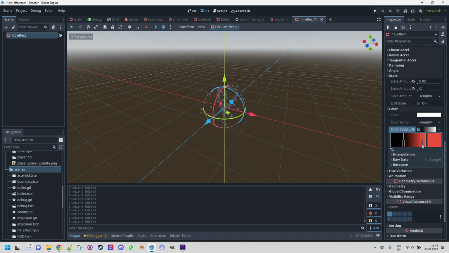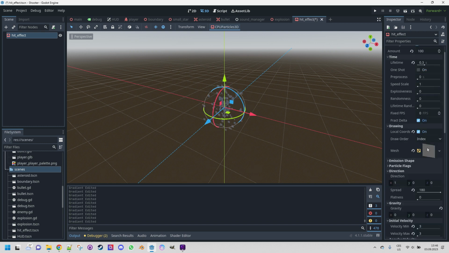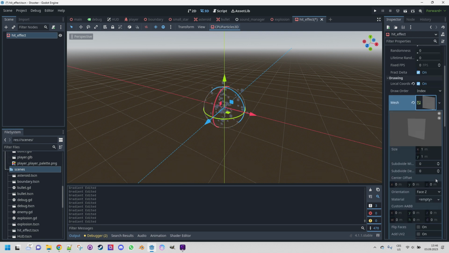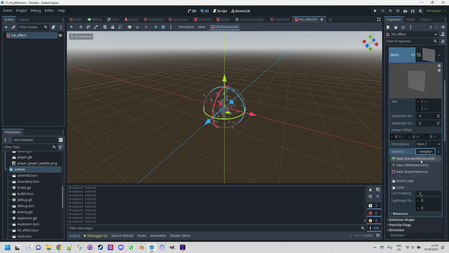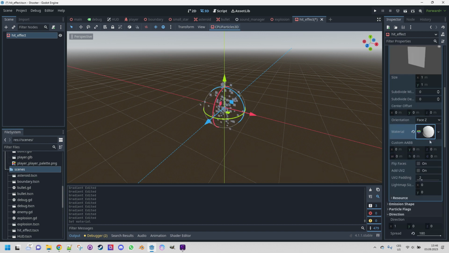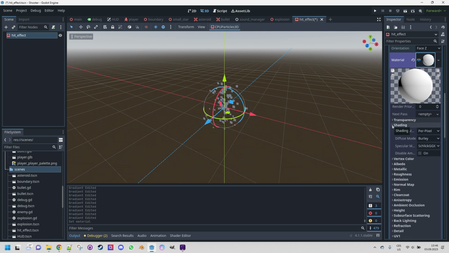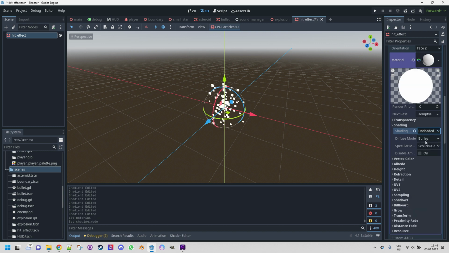Now we need to do something about the material. Let's get back to the mesh property and click it, and we will assign new standard material 3D. Click it again, and we need to set some parameters here. First, shading. Shading mode should be unshaded because we don't need this kind of features and we just save some CPU time.